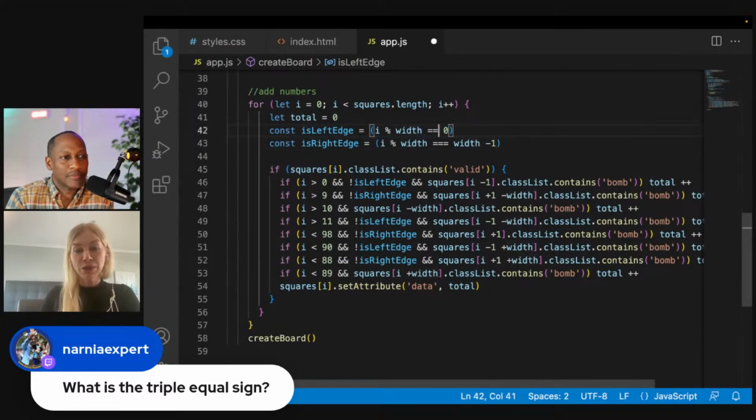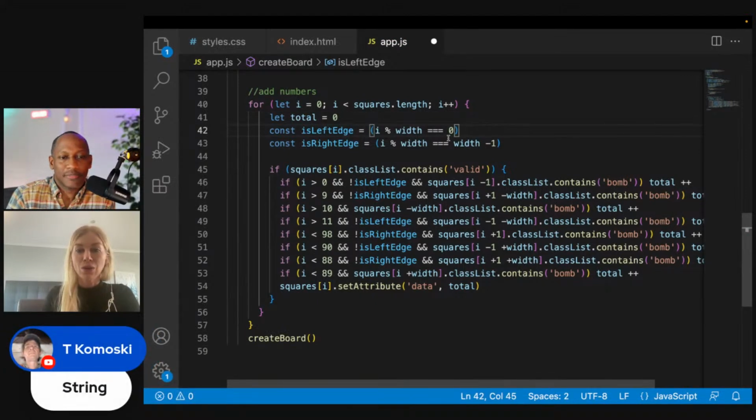This will also be true if I did that, because double equals, so two of these, does not take into account the type. So this will be true. However, this will not be true. And why is that? Anyone in the comments want to answer? Right, exactly. That's because it's a string, so that will not be true. So yes, we are just checking if it strictly equals, and we're taking into account the data type.